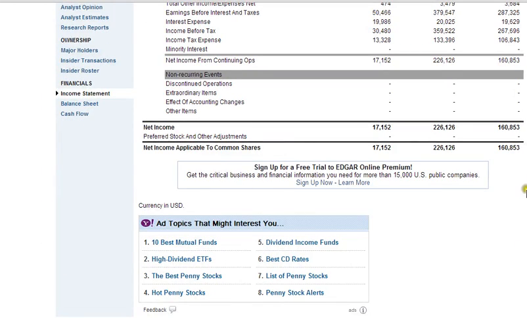And that's where we see the real picture. From 2010, we've got $160 million in profits. 2011, it went up to $226 million. That's pretty fast growth. Still, the end of 2011 is where they made their mistakes and their missteps, and it cost them in their earnings in 2012. Okay? They only had $17 million in profits in 2012.